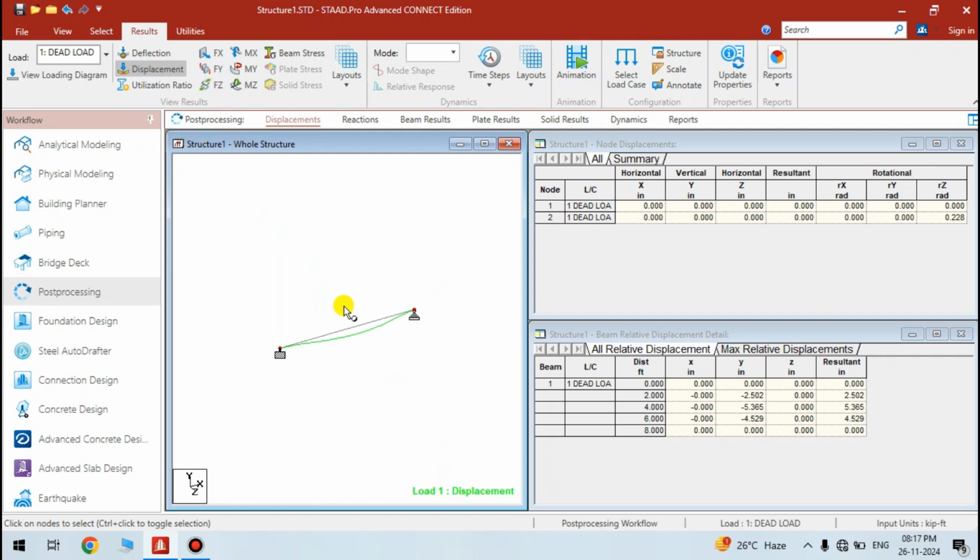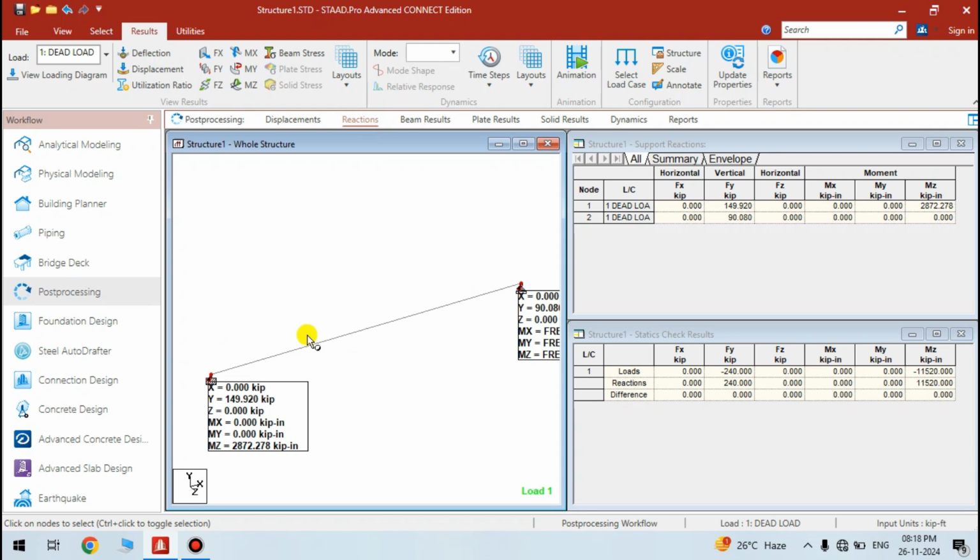And if you want to show the bending moment, click the MZ button. This is the bending moment. So this point is fixed and this point is hinged. That's why this is the bending moment diagram. And click on the reaction. Okay, those are the reactions.